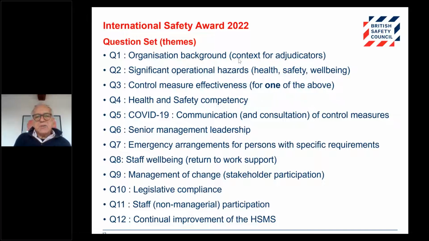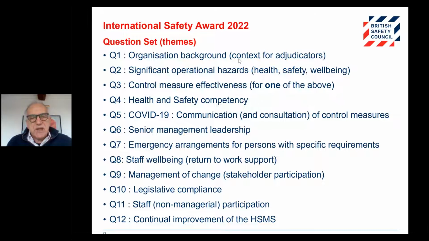I think, go on, Neil. Yeah, this is one of those questions where you get a very low score if you say something as simple as, we have complied with the government guidelines and regulations regarding COVID, and that goes for applications from across the globe. If you say we comply and we've assured ourselves that we're complying, that's not going to get you any marks, or very few marks, or just 1 mark.